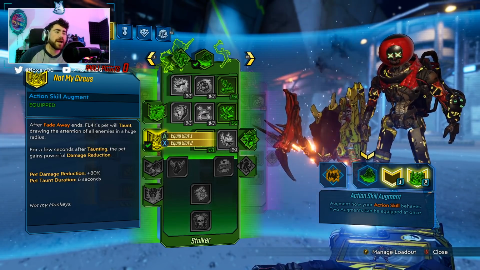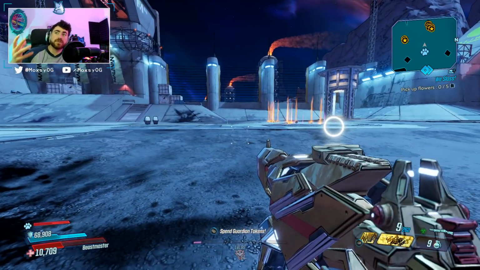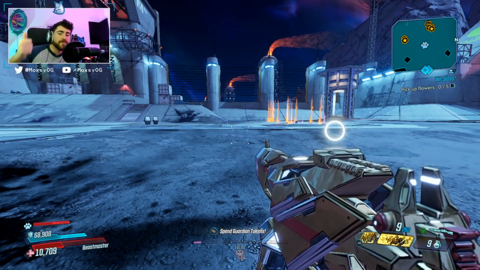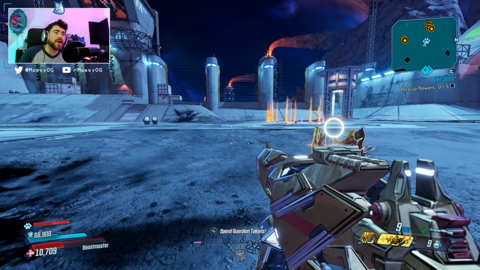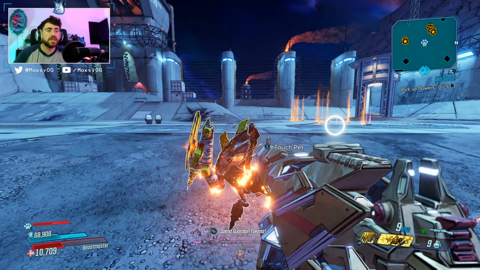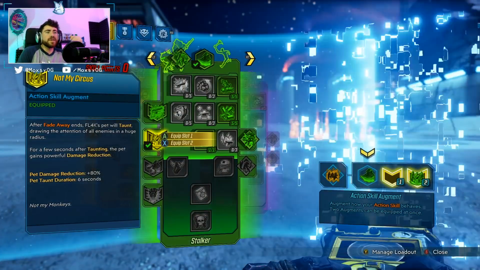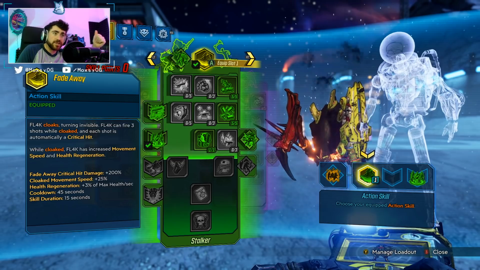There are 2 big aggro draws to our enemies, and we're going to be cycling fadeaway so fast that we're also not going to be getting shot at while we're in fadeaway. When we're shooting at things, enemies are going to be targeting each other, and they're going to be targeting our pet, which allows us to spec as much damage as we basically possibly can. We are taking the strongest, highest damage dealing Fl4K action skill, fadeaway.